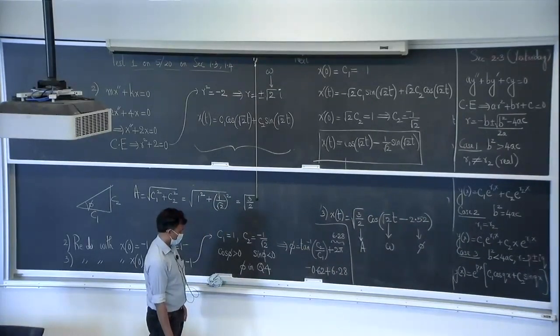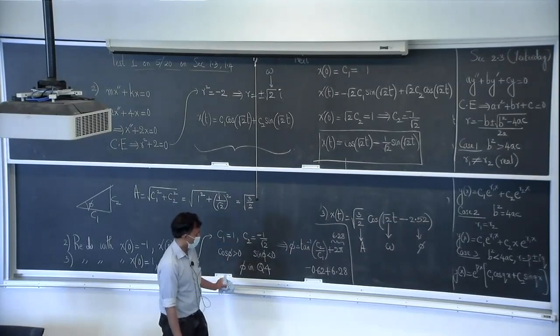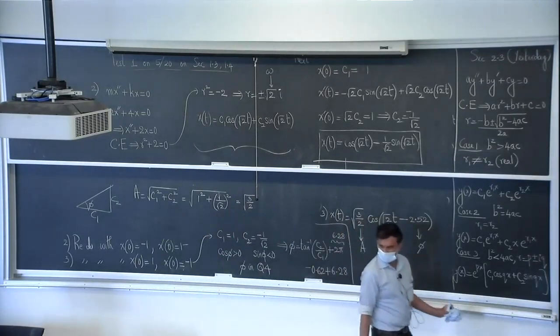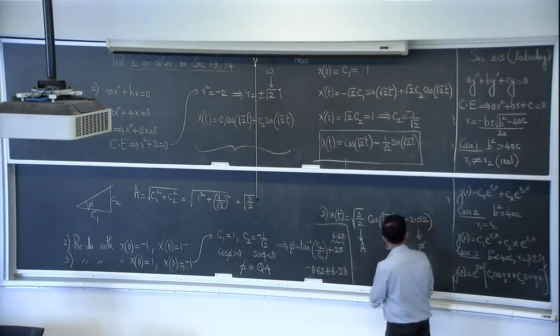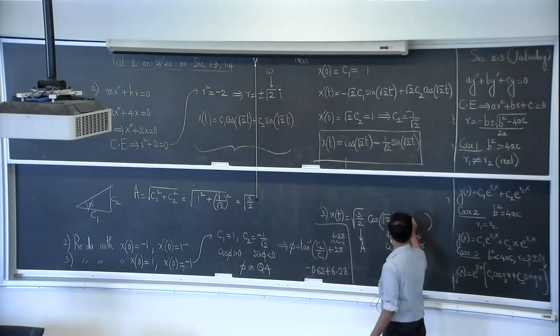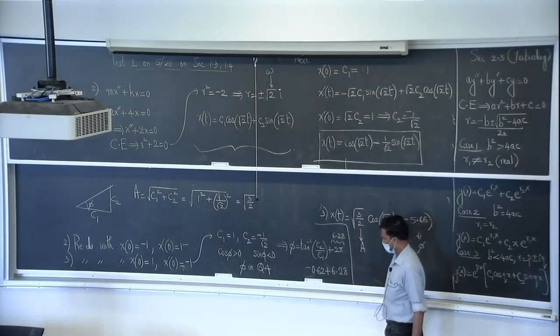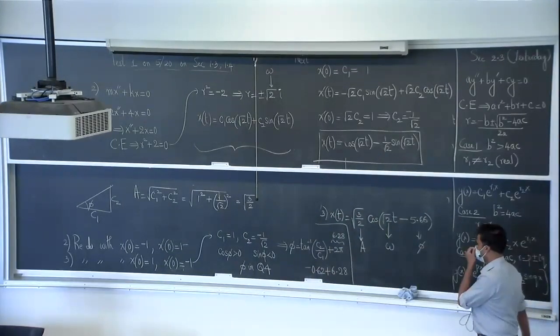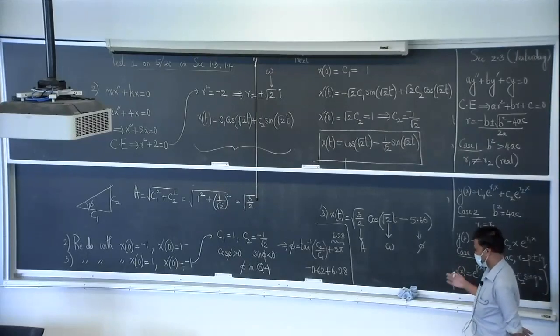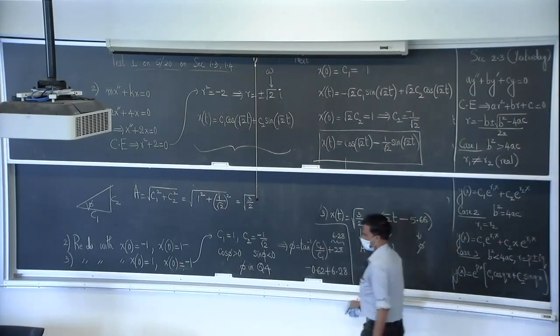4, 3, 5. 5.34. 5.66. Okay, if you say so. Yeah, 8 minus 2 is 6. 5.66. Thank you. This is same, that is same. Okay. We are adding 2 pi because phi is in the 4th quadrant. So that's it. So don't get too obsessed with this phase angle phi. Okay, it is important, but that shouldn't be the key concept here.